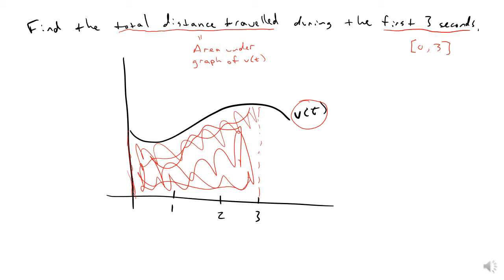If it were a triangle, fine, we know how to find the area of a triangle. If it were a trapezoid, I don't know, maybe we could look up the area for trapezoids. But here, this isn't any typical geometric shape, and this velocity function, it's not even made up of straight lines, it's a curvy line, so we can't use any typical geometry formulas to get this area. So what can we do?